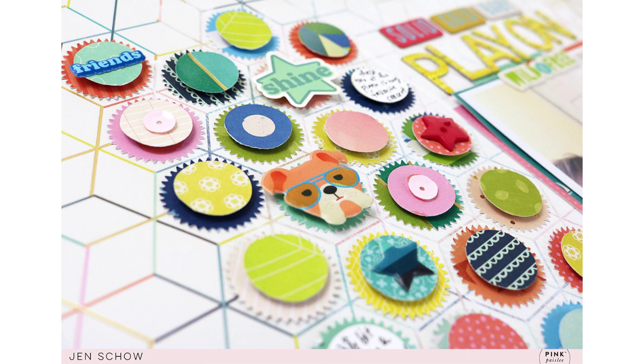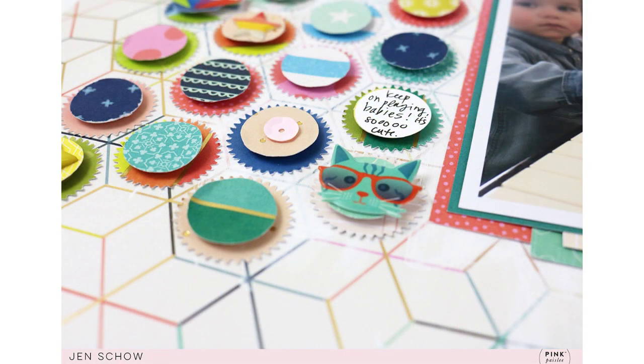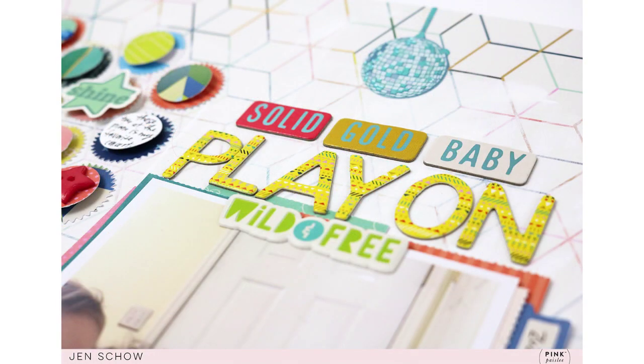I used Puffy stickers and some of the haberdashery kit from the Pick Me Up collection. I also did my journaling on 3 of the little circles just to incorporate it into the design. I added some die cuts from the Wild Child collection.